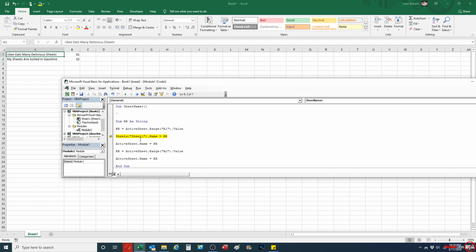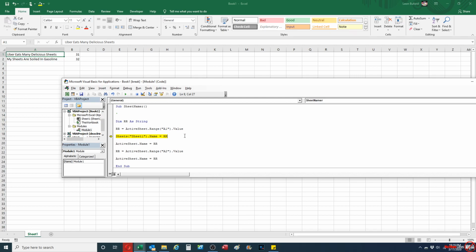And then I'm going to show you that I can reference that sheet two different ways. You can reference the sheet name itself. So if you know what the sheet name is, you don't even have to be on that active sheet. You can rename a sheet without even having it active. Or you can also rename it by just selecting the active sheet and then just having the name itself. But the basic code is the sheet name itself, then a dot and then Name, and then it's going to be equal to whatever value you put.